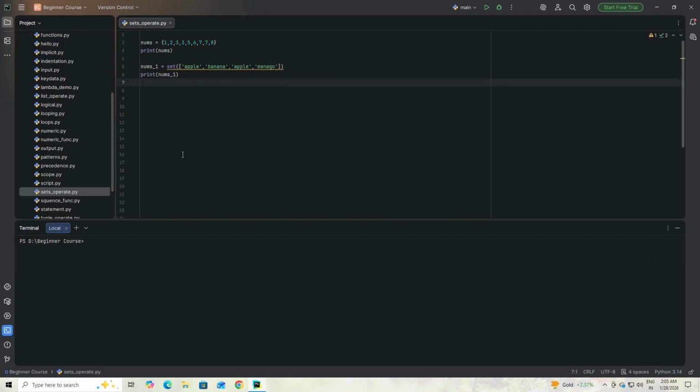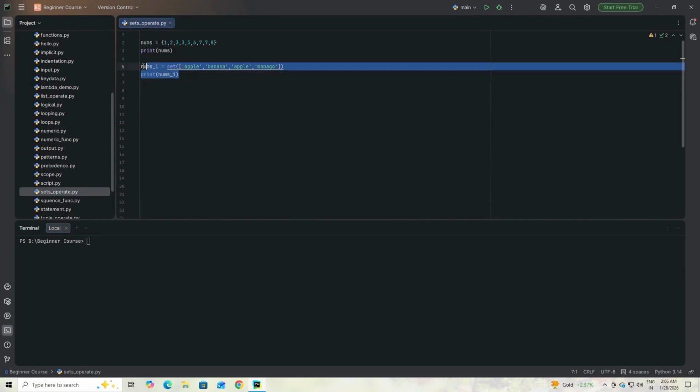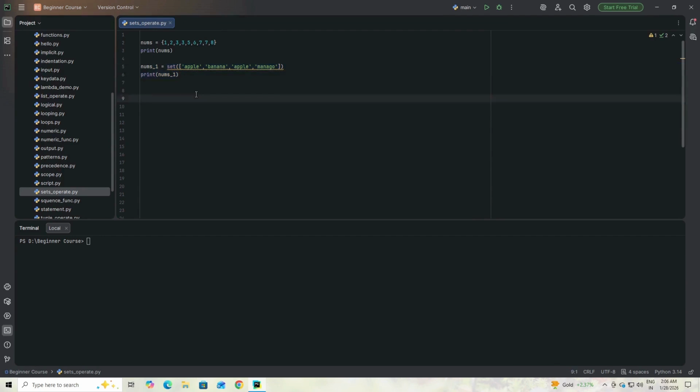Let's right now talk about how we can access the elements if we have used a set to define the elements of a list over here. From this example, I will explain how we can do it exactly. But as we have already seen, a set is an unordered data type in Python. There is no sequence that we can follow, and we cannot use indexes to access the elements. Then you will be amazed at how we are going to access the elements. The answer to that question will be via loops.